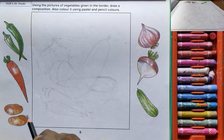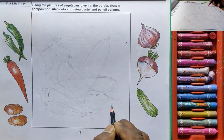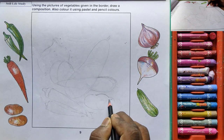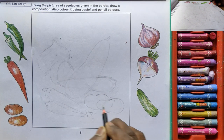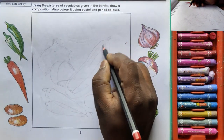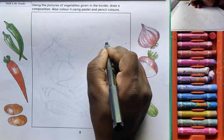So let's go with the potatoes here. Got some gap, and here I'm going to place it. There's one potato, and then I would like to draw the next potato just by overlapping with the other potato. Here, just overlapped. I would like to go with the final sketching. What are the objects completely appearing? That is to be done in the beginning.